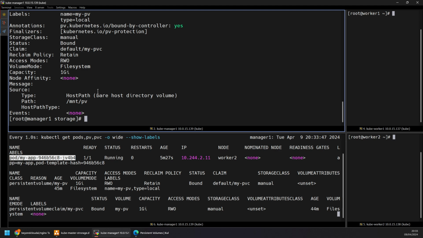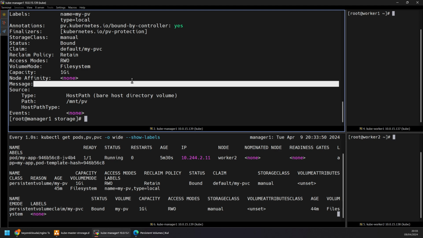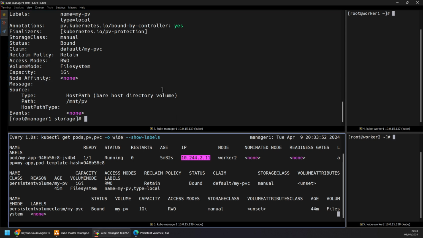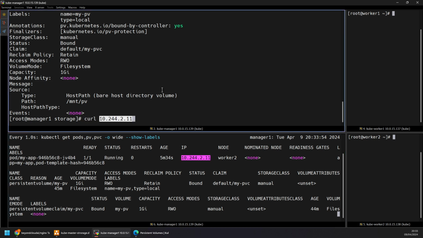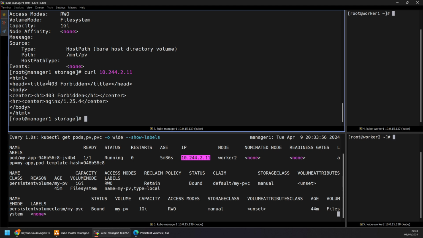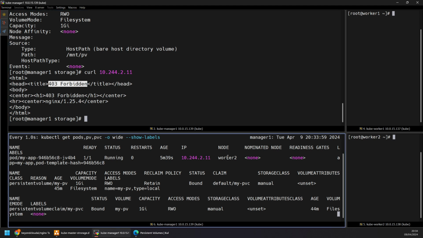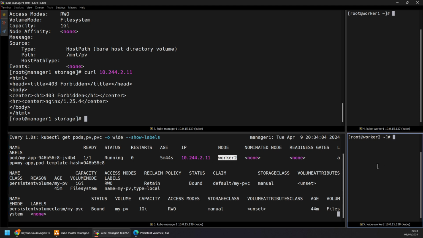All right, so that's pretty much what I wanted to show you. And when I do a curl command, obviously it's not going to work. It's going to come up with a 403 forbidden exception because there's no home folder. As it is residing on worker 2, go to /mnt. You won't even have the folder there. So this is host path, so it should have, okay, it has created the PV.